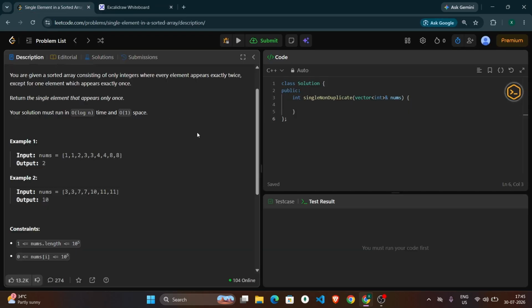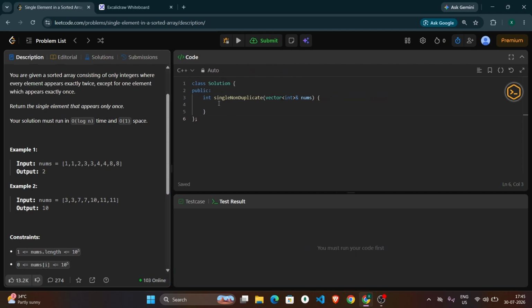So let's quickly write the approach. Int low equal to 0, high equal to nums dot size minus 1. We will take a bool is even. We'll run a loop while low is less than high.